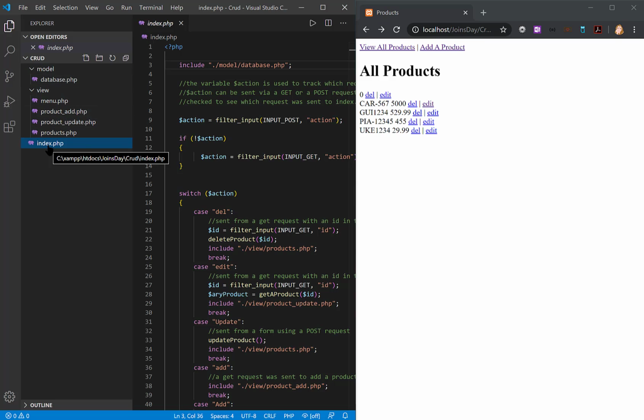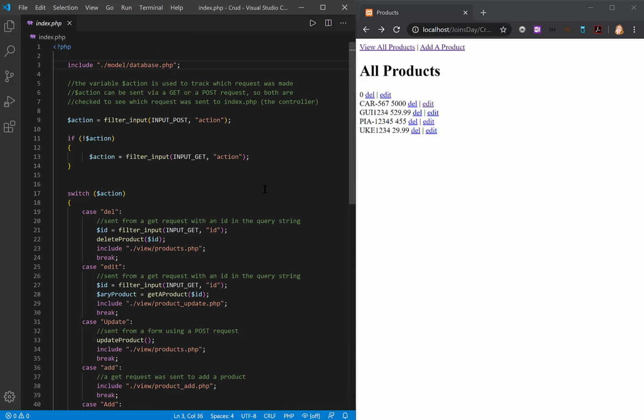And so we need somebody in between the two who interacts with the data, but also controls that which the viewer is going to see and makes sure that the view gets the data from the database or from whatever your data source might happen to be. And so that is our controller, and that's the topic of this video.